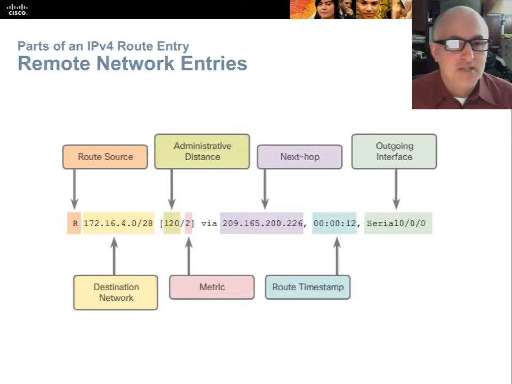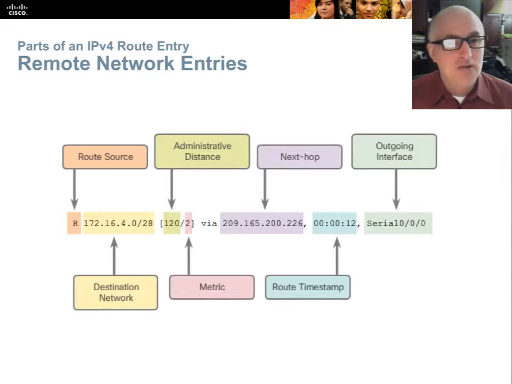So the metric and administrative distance are meaningless unless you have a second entry in the table that goes to that same destination. If you had two entries in the table, both going to 172.16.4.0/28, you would compare the administrative distance of those two route entries and choose the one with the lowest AD number. So for instance, 90 would trump 120, 1 would trump 90, and 0 would trump 1. Let's say the AD for some reason matches, they're both 120. If you had a tie with the same lowest AD, you would choose the one with the lowest metric. If you had a tie again, you would load balance and round robin your packets across the two links because they would be seen as equally desirable.